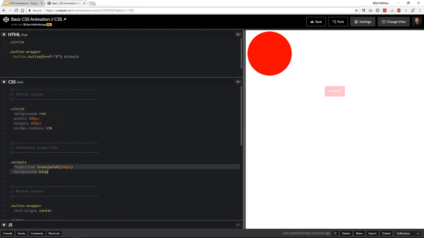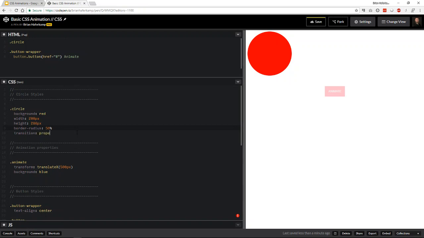So right now we're adding these properties to the circle element, and the circle element is what's being changed, not the animate element, unless of course you added some sort of something to this animate element later on. But right now our circle is being changed, so that's the thing that we want to transition. So we want to tell it when the circle changes, what happens.